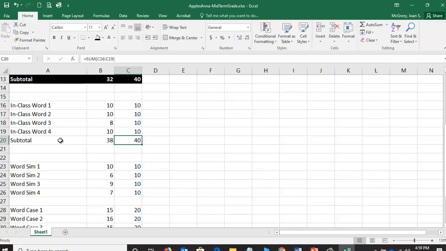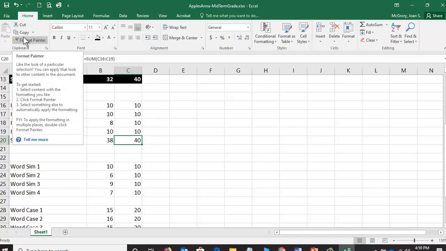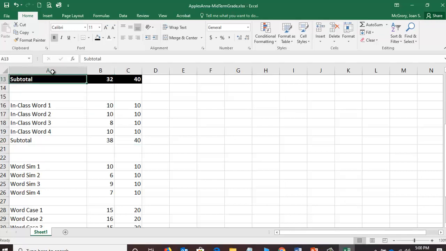Now, I'm going to pause here because didn't we learn something pretty special in Word about this format painter? If you would like to be a little fancy, remember that you begin with the format painter by clicking or selecting what has the format. So in other words, this is what I'm going to dip my paintbrush into. I'm going to dip it into a cell that already has the black background, that already has the white fonts, that already is bolded. Dip. The marching ants say that my paintbrush is loaded now. Press and drag. Pretty cool.